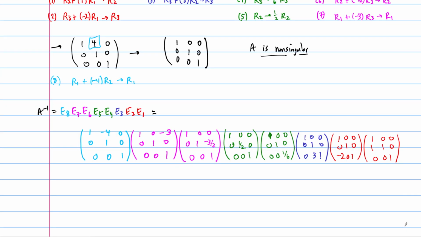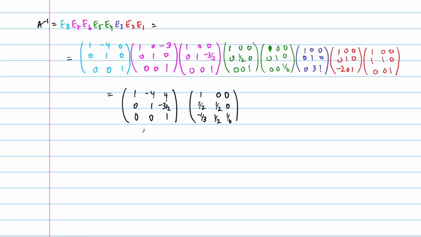Okay, and so now to get our actual matrix, we have to multiply all of these together, right? So it's a bit of work. So let's do it. All right, so I just took a moment there and multiplied together a few of these by grouping. So I multiplied together the first 3 of these to get this matrix, and then the last 5 of these all together, very carefully, to get this matrix. And at this point, we can just multiply these together now.